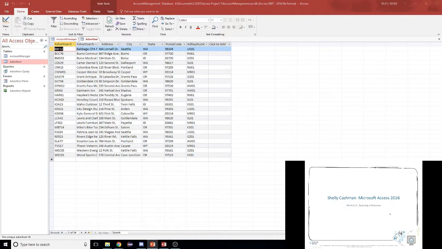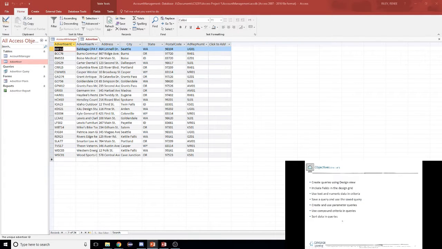So we'll take a look at the PowerPoint over here in this smaller window. We have a lot of objectives for this unit, as always. We want to be able to create queries in Design View, like we're looking at here. See how we can add more fields when we're using Design View. Set up some criteria for our queries. We only want certain pieces of data. Save our queries and use those saved queries. We want to be able to set up parameters so we can prompt users for which pieces of data they're interested in seeing out of the query. And we'd like to be able to use some compound expressions in those queries.